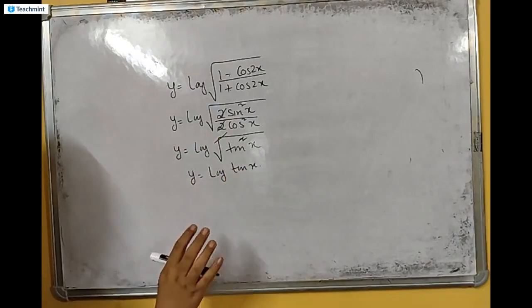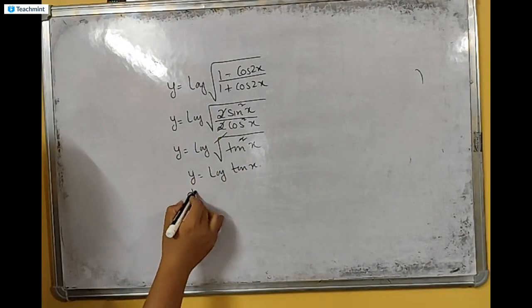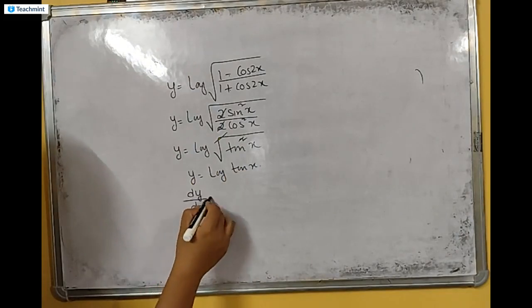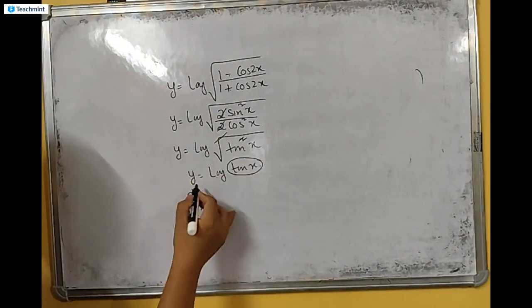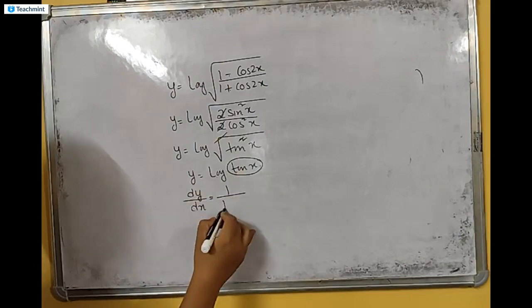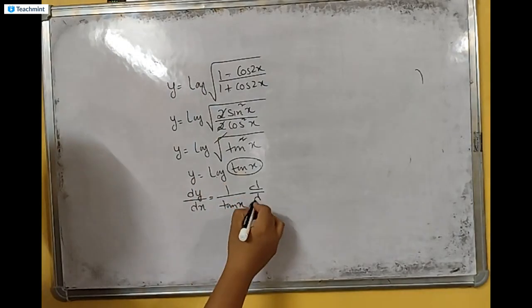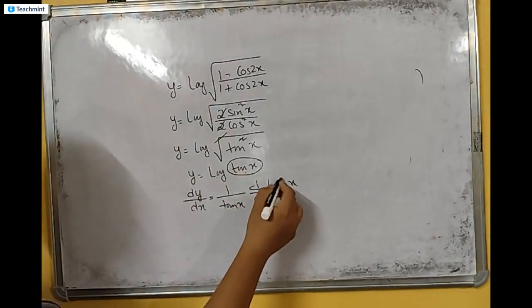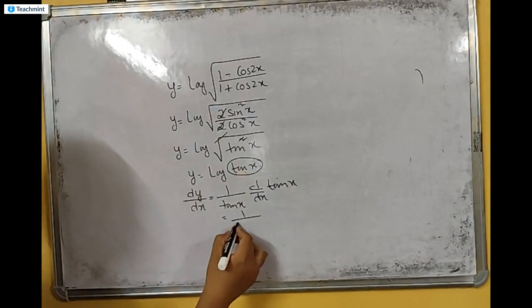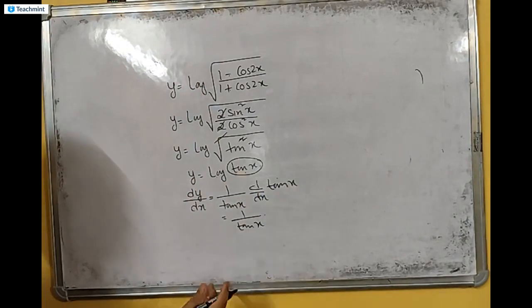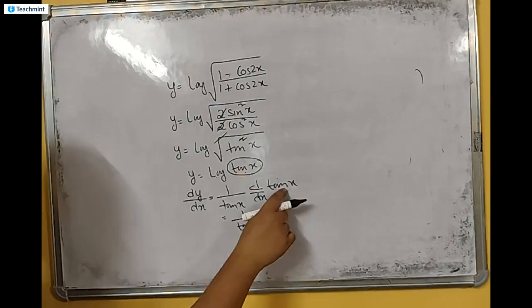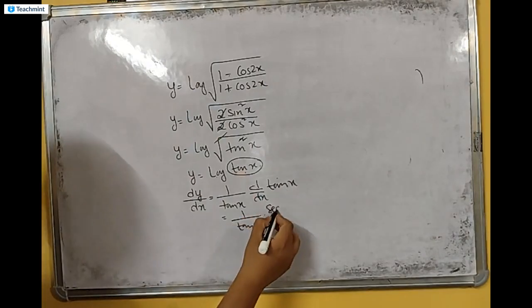Now we have made it simple. Now we differentiate that. What is the derivative of y? dy by dx. Log should be with which variable? x. Derivative of log x is 1 by x. But this is just an assumption, so I'm going to write d by dx of tan x, and this is formula number 8. Please stick the formulas that I've given you in your study room. There are just 11 formulas and 3 particular cases. So this is formula number 8. Derivative of tan x would be sec square x.